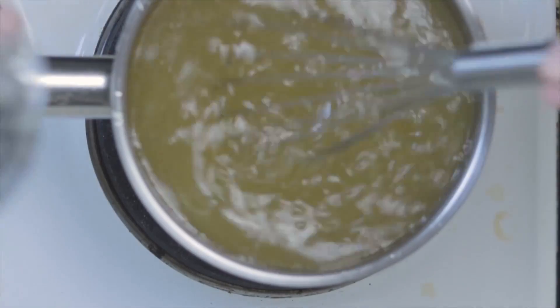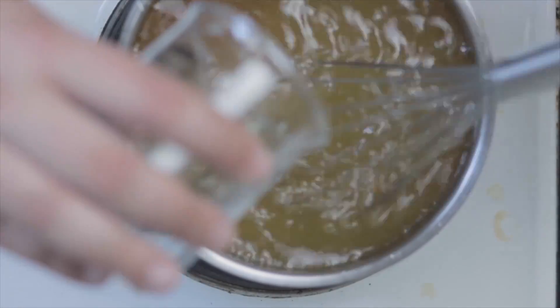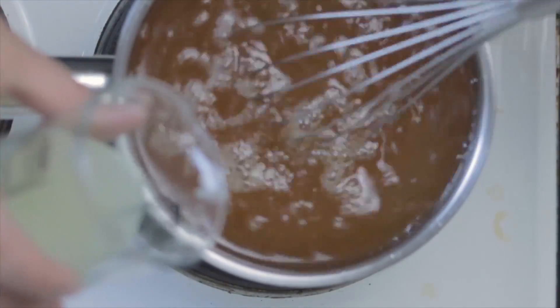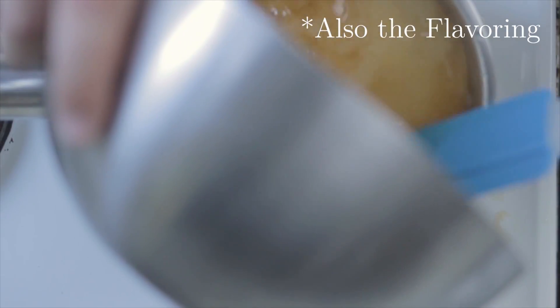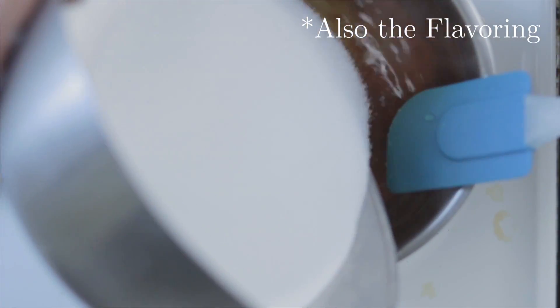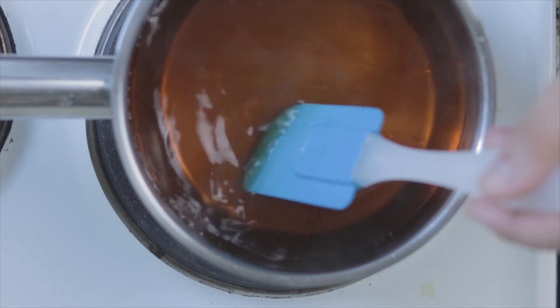And what you should see is that the food coloring that you put in will actually un-diffuse from the rest of your cola syrup. Next, you're going to want to pull back out all of the 500ml of lime juice that I added, as well as the citric acid. You're going to want to pour the flavoring back into your bowl and undo the sugar, which is actually how you cure diabetes.